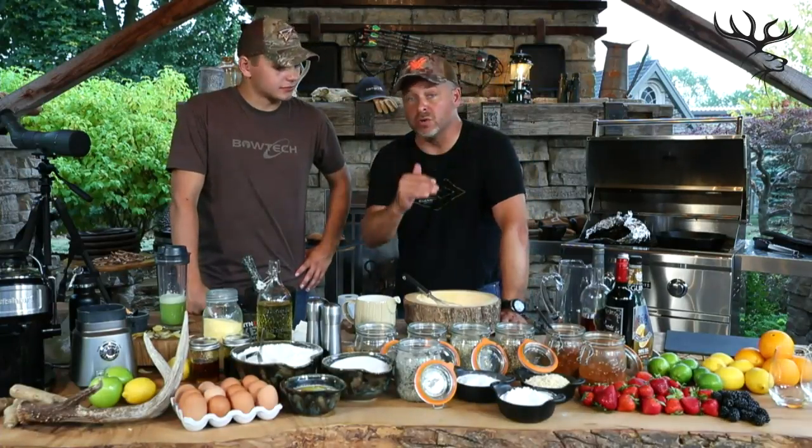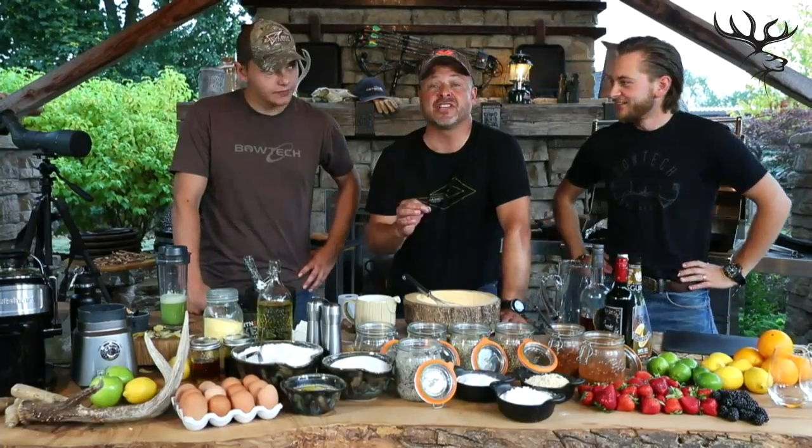Something like this, we know, just like you, our freezer's full. We've got all different types of meat. We got black bear, we got venison, we got mule deer, all kinds of great things. But when it comes fresh, when you're having it right there at camp, there is nothing like it. There's nothing more gratifying than that moment.